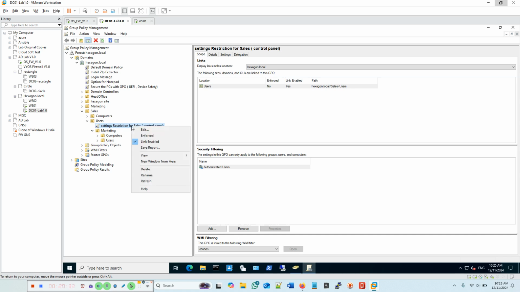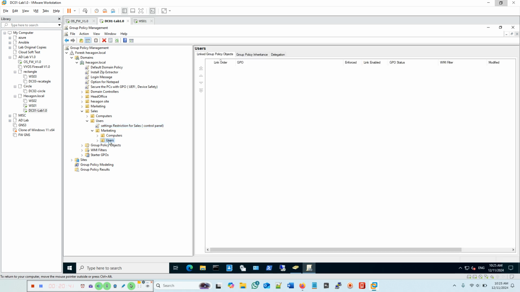But let's create another policy here. I can separately create another policy here, and it will only affect the users in marketing, right?